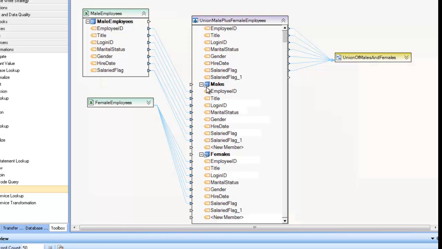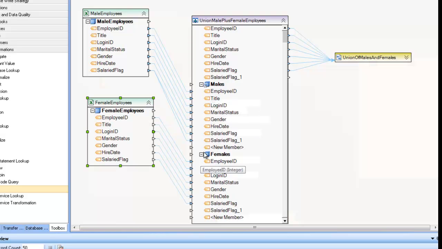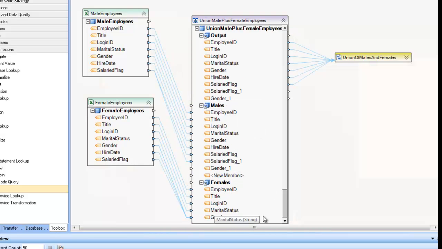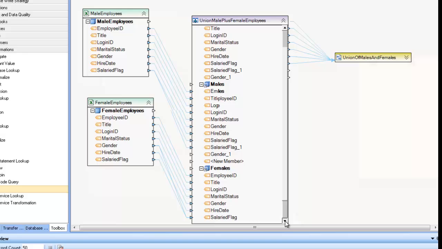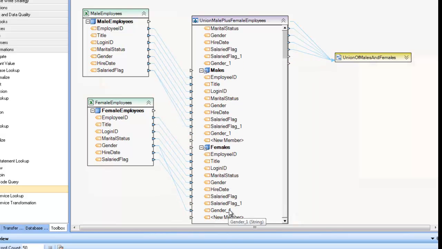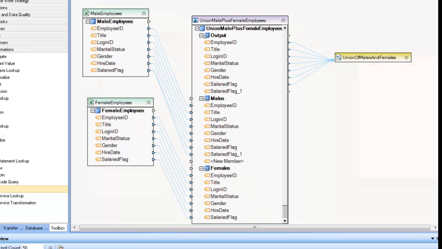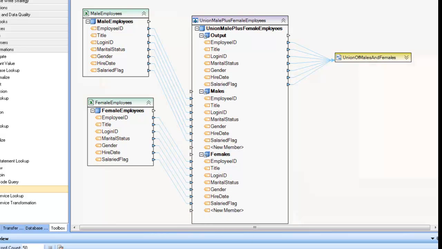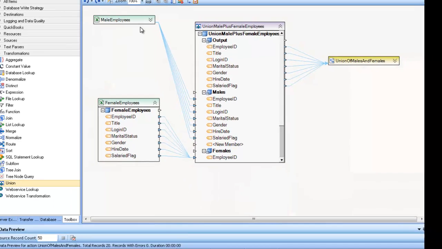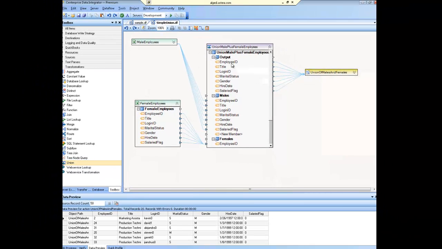And I can control it not just on the first input, but on any input that I control. I change that. So for example, I'm going to take the gender element and map that as well. And here you'll see that we have the gender underscore 1 here in the other input as well as the output. So I'm going to go ahead and undo those changes for now. Alright, and show you how to use it.